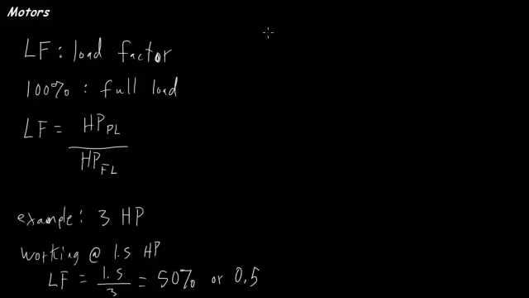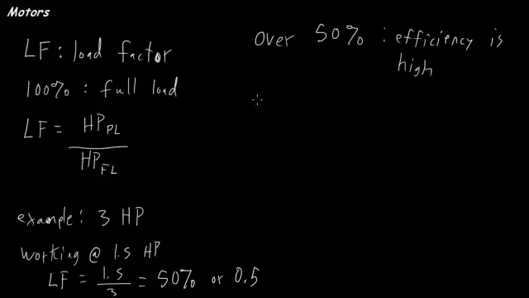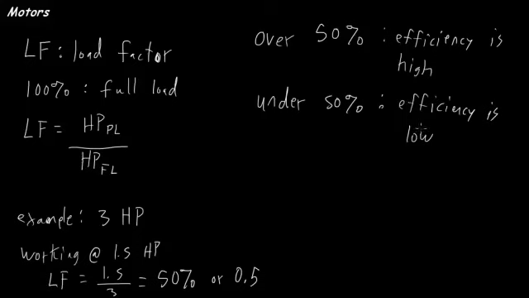And as a general rule of thumb, again, this is manufacturer specific and depends on a lot of other things, but if we're over 50% load factor, then the efficiency stays pretty close to the full load efficiency, especially for large motors. But under 50%, you're going to notice larger drop-offs in efficiency. So if your motor is not working very hard at all, under 50% of what it could do, that's when you would investigate possibly replacing that motor. And you're going to see this drop-off in efficiency. It's going to be more dramatic for smaller sized motors, like under 1 horsepower.